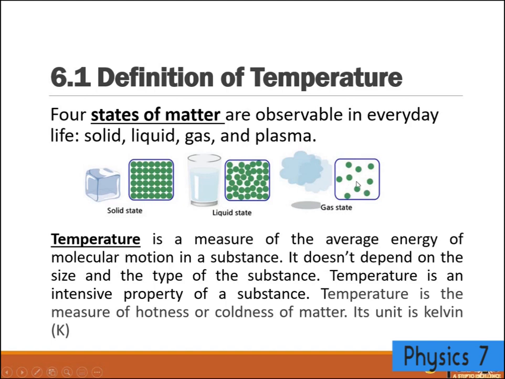Now, when we talk about temperature, we're really talking about the hotness or the coldness of an object. And this is due to the average kinetic energy of the particles. In other words, the particles within that substance, as they move around with motion in all directions, are going to have kinetic energy. So really, when we measure the temperature of a substance, we're actually measuring the average kinetic energy of the particles in that substance.